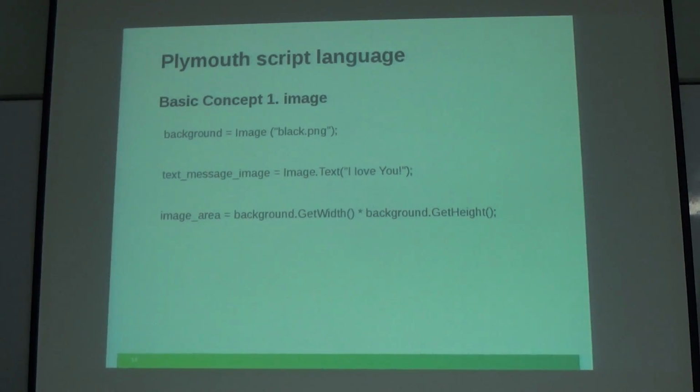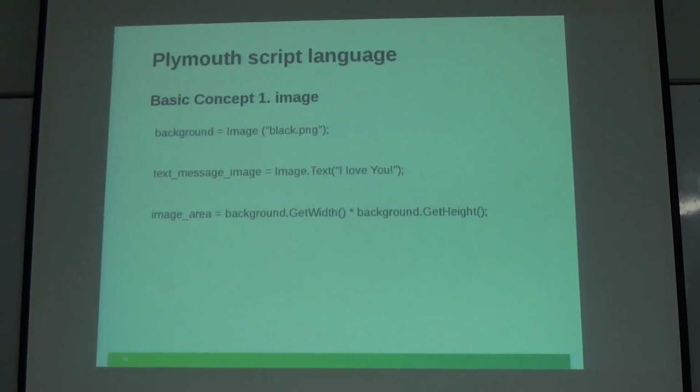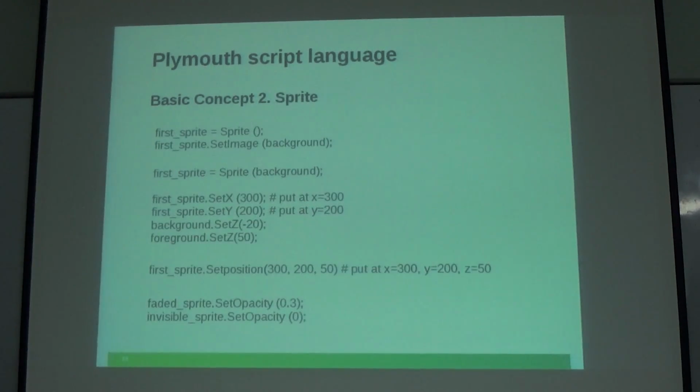One is the image. We should assign a picture as background like below. Then, for setting the background or other things like the image, we should initialize it like this. Then after that, we can use it in our script.